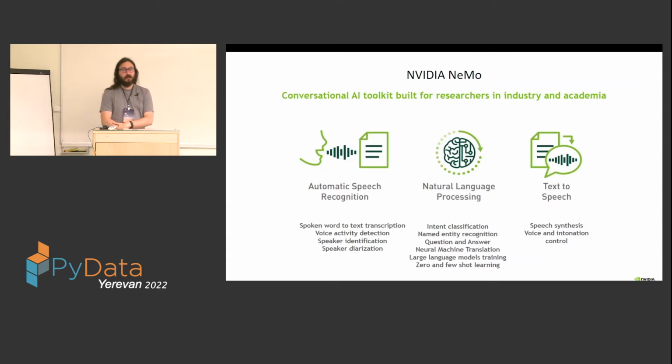And finally, we can synthesize speech to generate an answer to a user. Apart from just speech synthesis, we have voice and intonation control, which is quite useful in real-life applications to make your speech synthesis more expressive.